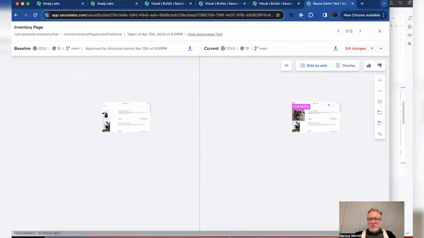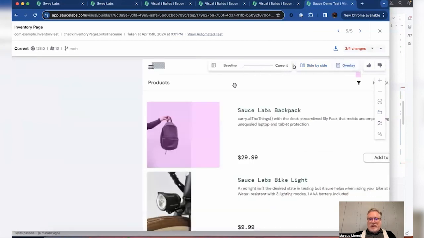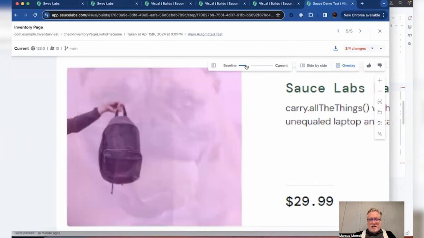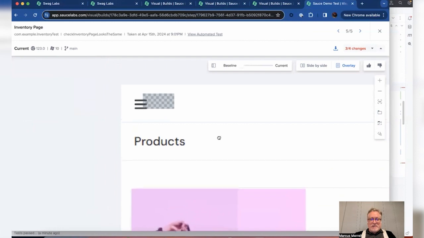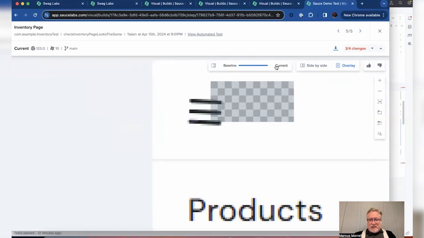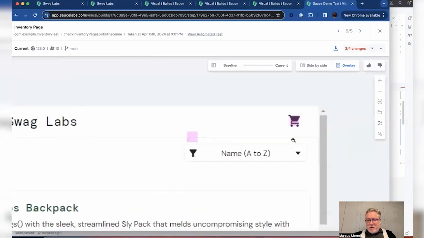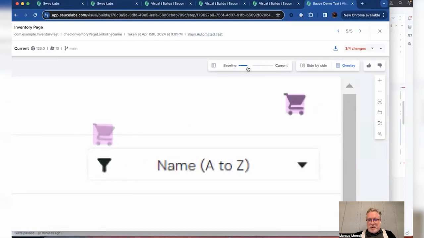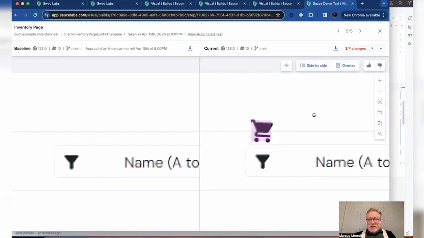Now, a really cool feature that I wanted to make sure we show is that instead of doing the synchronized zoom pan, we can actually go to an overlay and turn up and down the difference between the baseline and the current, in case you need to see what is the subtle difference between the two. Not very subtle with the puppy dog, but up in a control like this, we can see that this control here is tilting a little bit. Over here, once again, you can say baseline, current, baseline, current. You can dial between them and then switch back to side-by-side mode anytime you want.